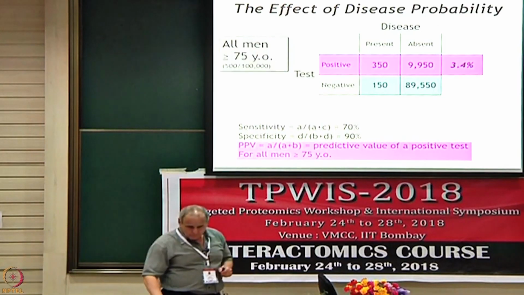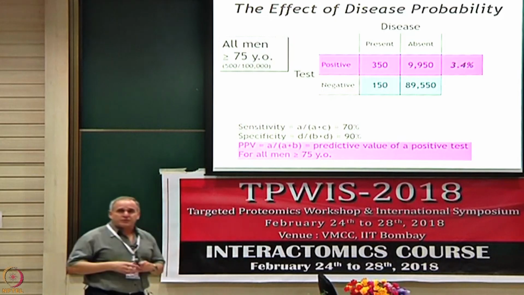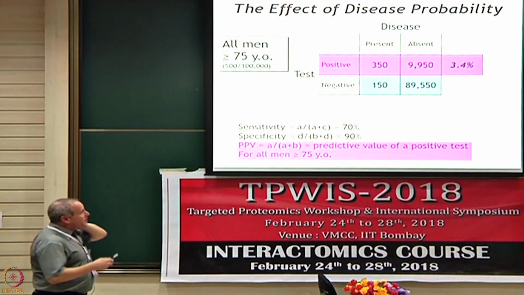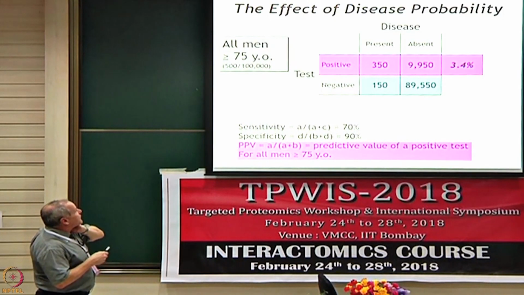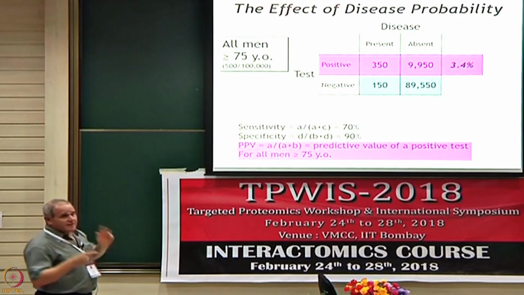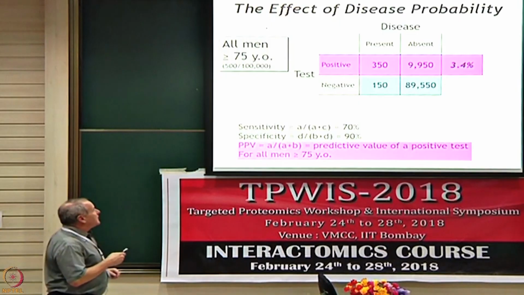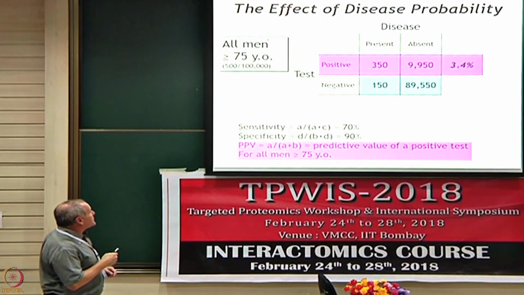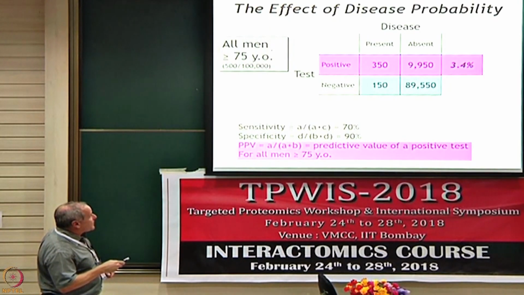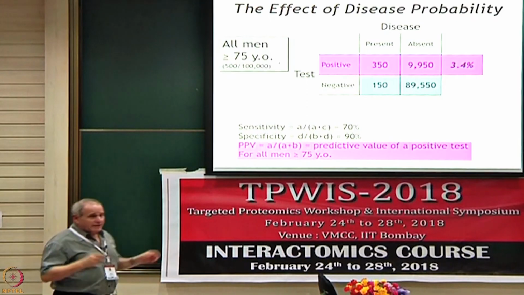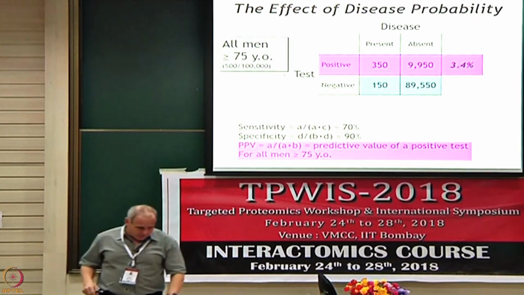Okay. And then this is just to show you the more general circumstance of 500 in 100,000. So this is not far from the 1 in 1,000 we looked at in that quiz question. And again, here the test is around 3.4%. So it all has to do with the population you're dealing with.